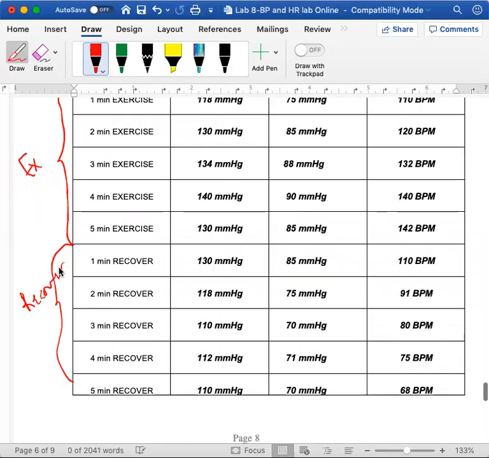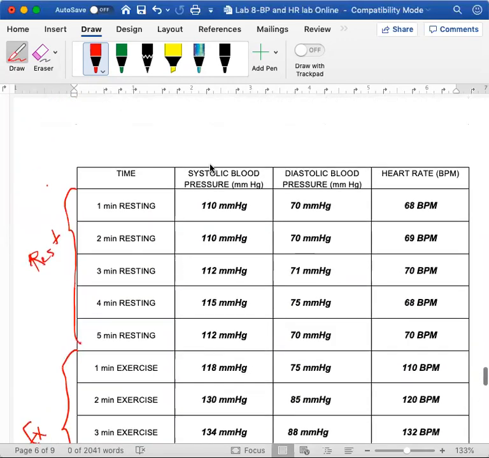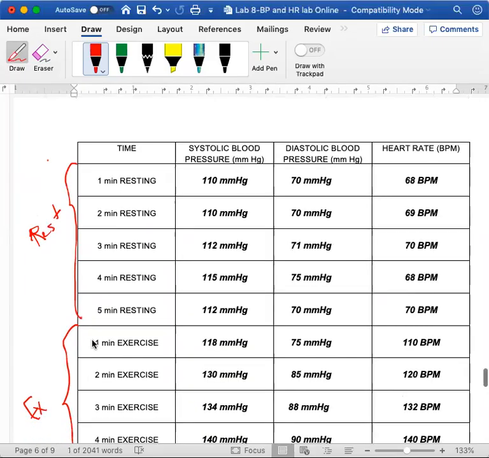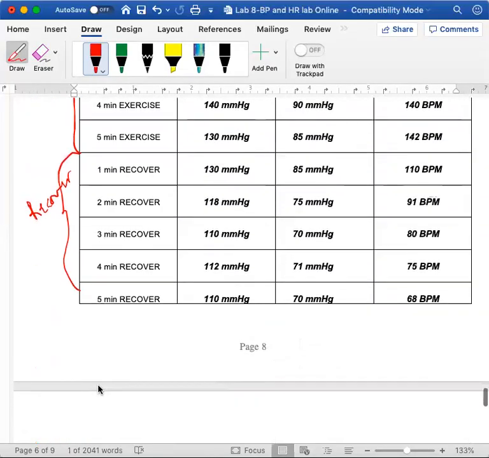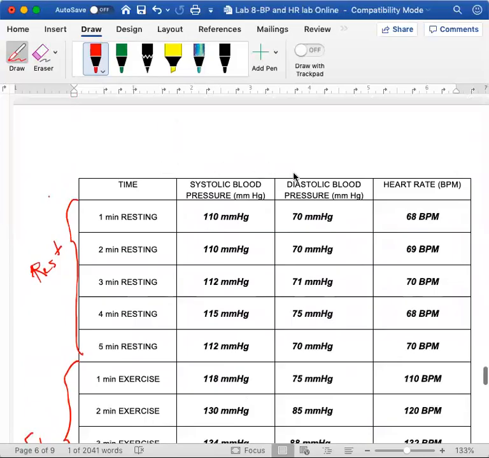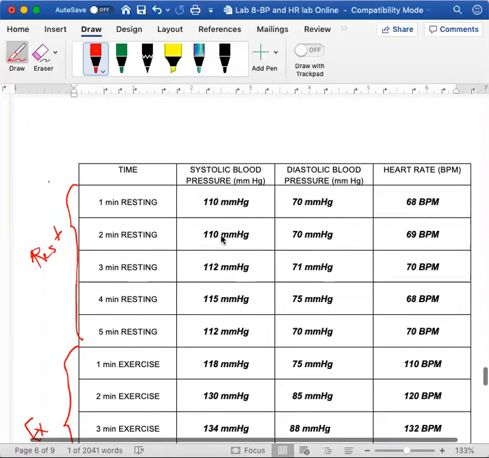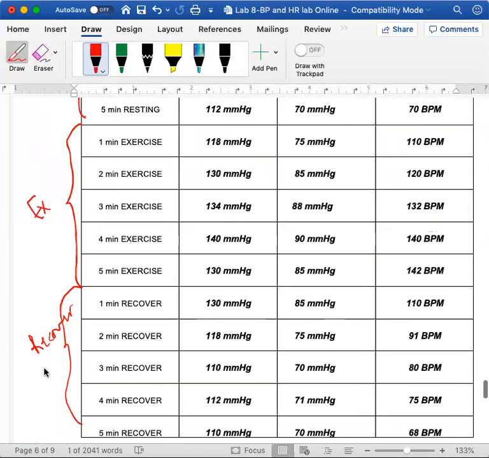So then, and I want you to do this at home, I want you to make a graph for systolic blood pressure and diastolic blood pressure versus time. And for time, you can use 1 minute, 2 minutes, 3 minutes, 4 minutes, 5 minutes, and then do 6, 7, 8, 9, 10, all the way for 15 minutes worth of data. And so it's going to be systolic and diastolic. So these are your pressure measurements versus time, and you're going to have 15 minutes of time. Differentiate whether you're talking about rest or exercise or recovery.